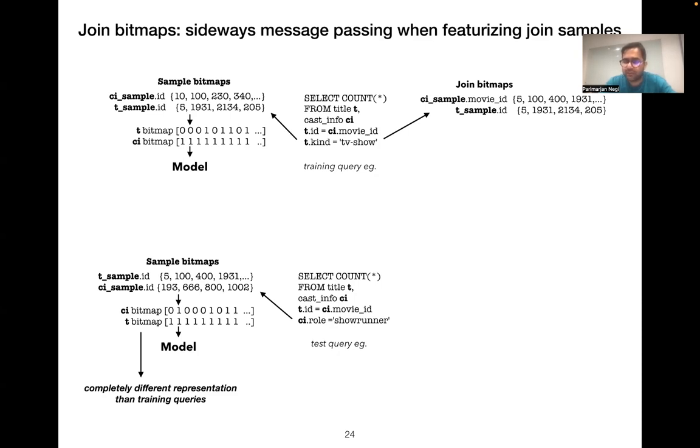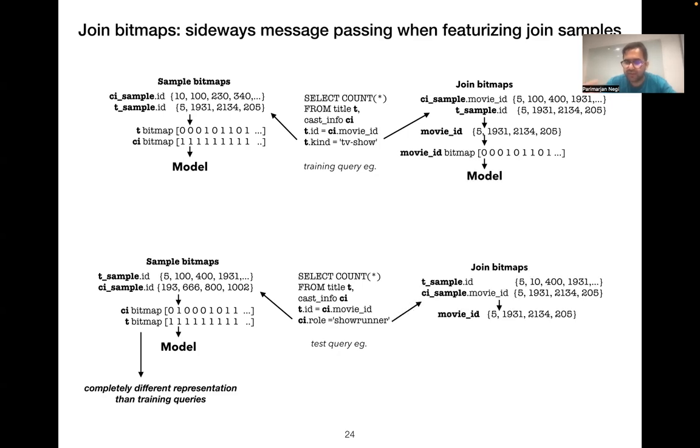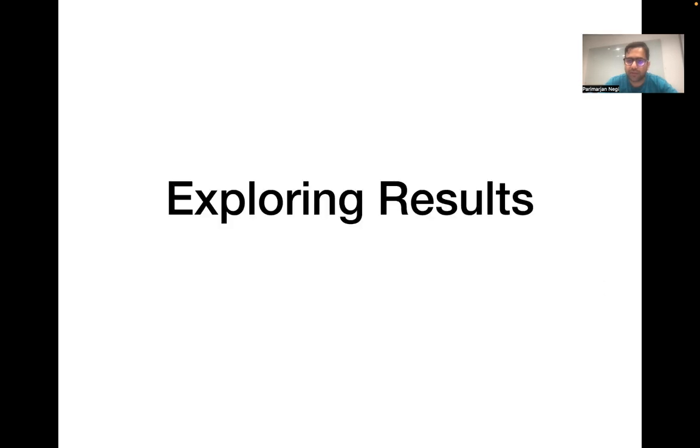So what we do is that we keep samples on the join keys. These can't be independent, and that has some drawbacks, which we discuss in the paper. Then we select one sample out of this, which is unified by taking an intersection of these. And that goes into the model. And this representation, when we shift the filter to the other side, is still consistent. And this is no longer out of distribution. And we can hope for the model to do reasonably fine in such cases. This is critical to get performance, to train on some very simple workload like JobLite, and for it to work on more complex workloads.